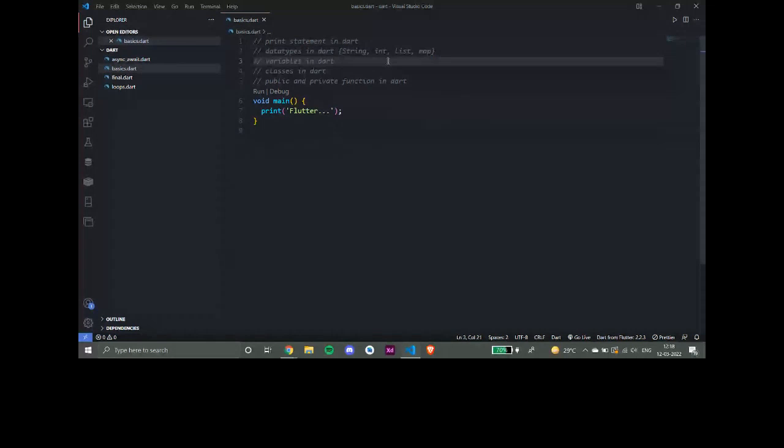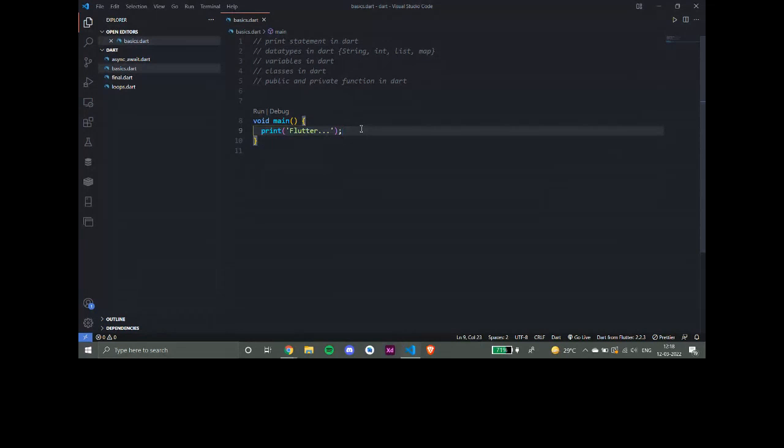Then we are going to go over variables in Dart, then classes in Dart, and then public and private functions in Dart. I do not think more than this is required in Flutter. Once you get familiar with this, it's just the basics. We are going to go over loops also, the final problem statement as we have discussed, and async and await, the most important thing. I might hurry in this session because of time constraints, so think of this as a tutorial guiding you through what things will be used in Flutter. If you want any material, it's readily available online, and if there are any queries, we can have a Q&A session at the end.